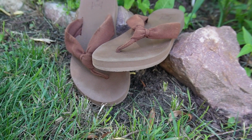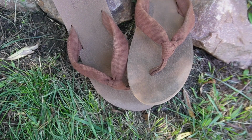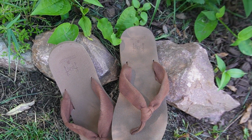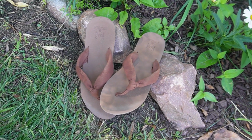All right, another shoe, but a little more casual, is a flip-flop. I actually got this flip-flop when we went to Hawaii, my husband and I, on our anniversary trip back in February, because I wanted something simple to slip on, but with a little bit of support. The brand is Kauai Lu. Actually, we went to Kauai. I'm not sure if that's the right spelling.